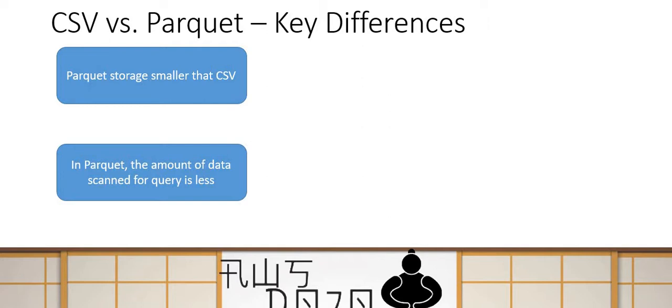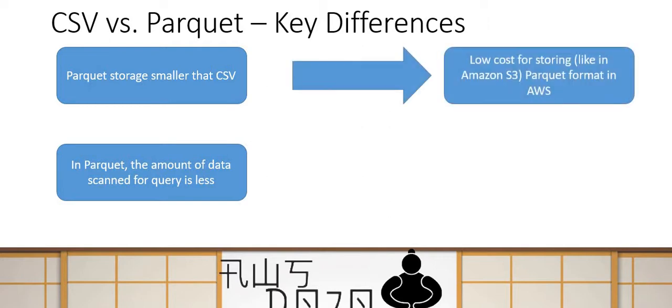So we said, okay, sounds good to me. To be honest, these two have quite an implication in AWS from the cost and performance point of view. Taking the first point, if Parquet takes less storage than CSV, then definitely it is going to cost us less in AWS, because if I'm storing data inside S3, then I'm paying less storage cost.